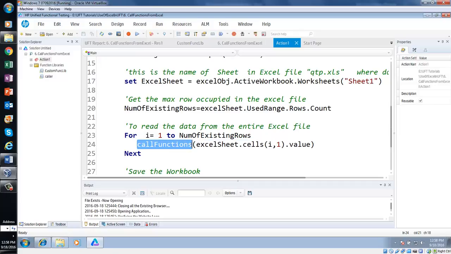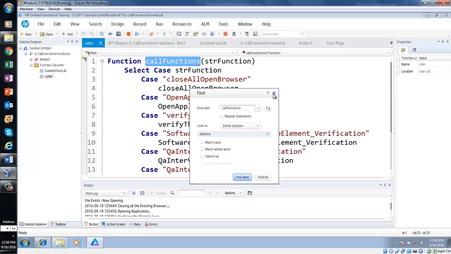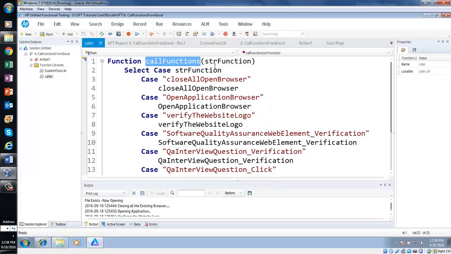So if you go to call function, this is again another function. In that function, see here I passed a value: close all existing browser. Now in this function, what do we have? Close all open browser. And then can you see select case? We have learned select case.